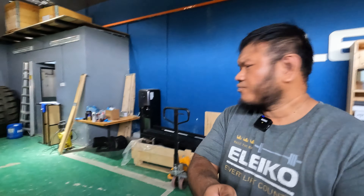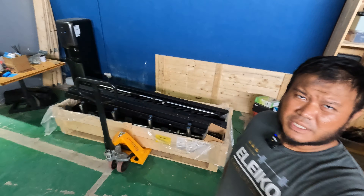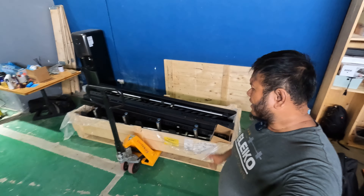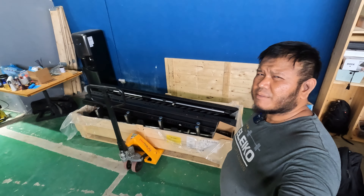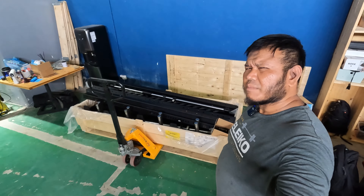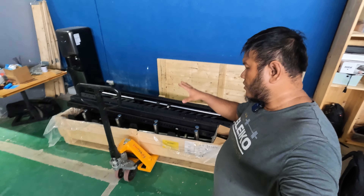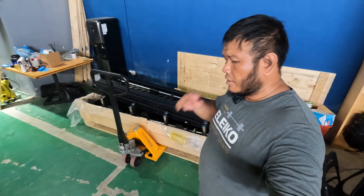I'm not too sure whether my little laptop can handle the file size, so I'm gonna have to speed it up in post-editing. Anyway, let me show you — I've packed everything in a box. Not all the pieces can fit inside the particular pallet; I knew that before I started because this is a 235-centimeter-long pallet and the longest part is about 2.4 to 2.5 meters. But at least we managed to fit everything inside. Now that everything is in one box, I can move it anywhere in the warehouse using the pallet jack, which will make my job easier especially when the storage rack comes in.